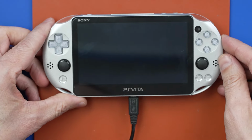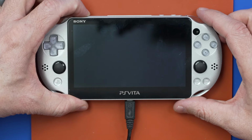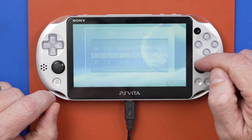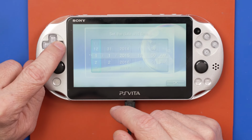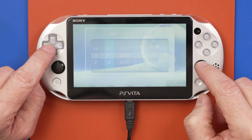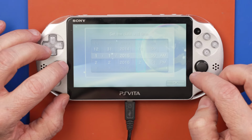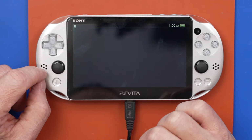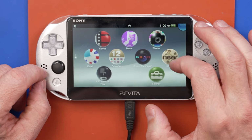Now that this PS Vita has been charging for about half an hour or so, let's see if it's gonna turn on. Oh yeah, look at this. There we go. Okay, let's make sure all the buttons work. And those ones do. These ones actually don't work in this menu anyway, so. Okay, I'm gonna go through and get this set up and just make sure everything works. Touchscreen works, that's great. All right, oh, and here we go, look at this. There we go. So this PS Vita is now working.